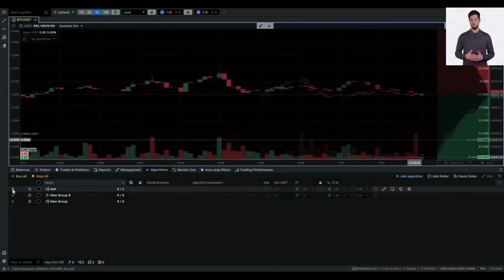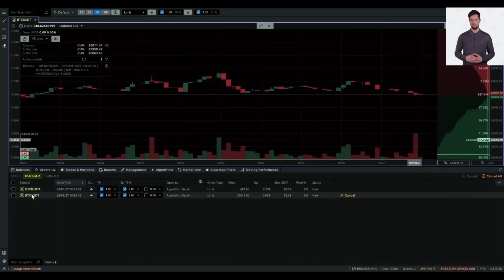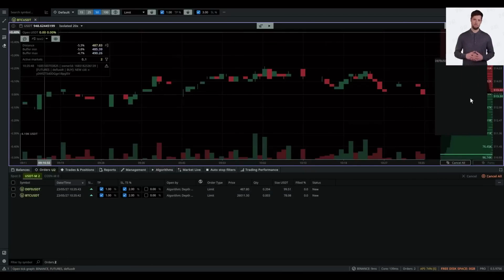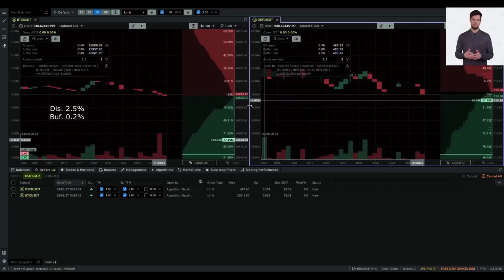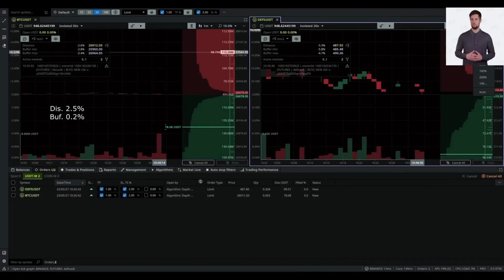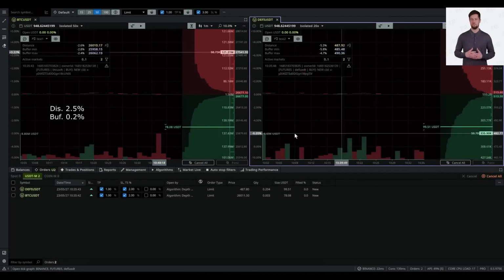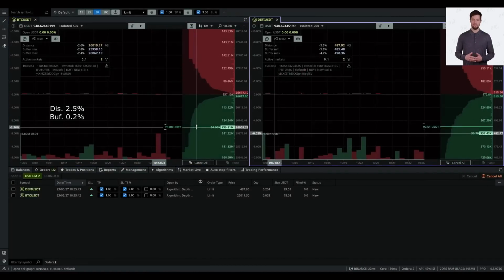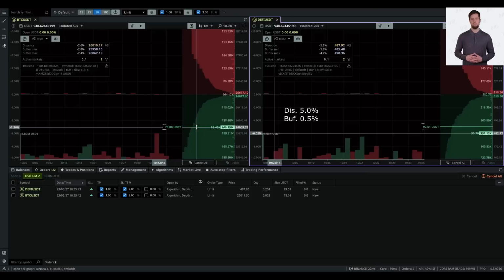In the algorithm with the most liquid market, we have an order placed on Bitcoin at the minimum possible distance we set, 2.5. Since the volume we specified is much lower than the boundaries we set, the buffer is also set to the minimum value of the min-max buffer parameter, as the volume of 100,000 is also below our set boundaries. In the second example, we have the opposite situation, where all values are set to the maximum limits, that is a distance of 5% and a buffer of 0.5%.